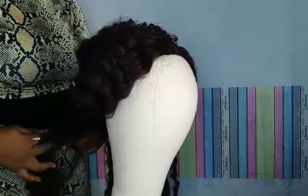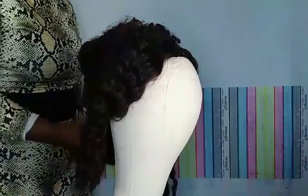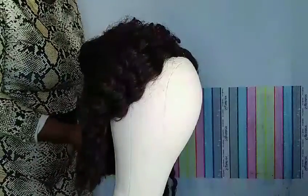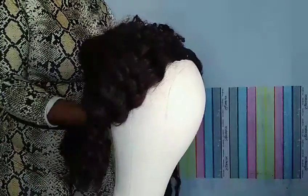So as you can see here, I am going in with the scissors. Now guys, I should tell you from the start, I am not a very good cutter, but I took a risk and I said, I am going to cut this wig and do a short style with it, seeing that it's summer and it's a bit hot out there, but you still want to look bougie and look good in the summer. So definitely a short curly wig is the way to go.